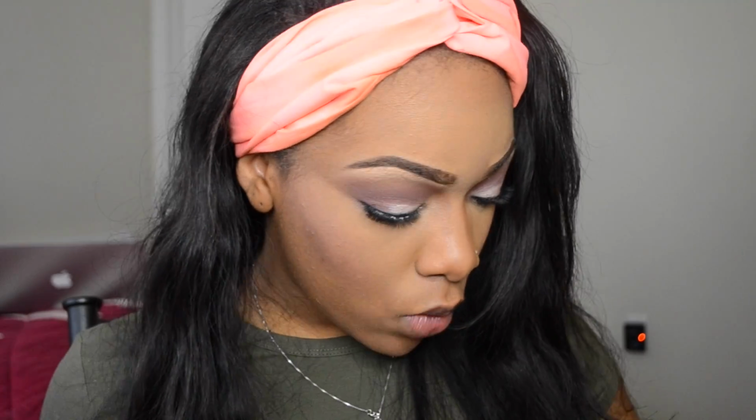So now I'm just going to go in with blush, and I believe this is MAC's Gleeful. I will leave, of course, all the names below, and I'm just applying the blush to my cheekbones and pushing it back. And as you can see, that added a nice color to the face. And then I'm going to go in with my highlighter, which is the Gerard Cosmetics Lucy Highlighter. I'm just applying that to my cheekbones and down the center of my nose and a little bit on my forehead.